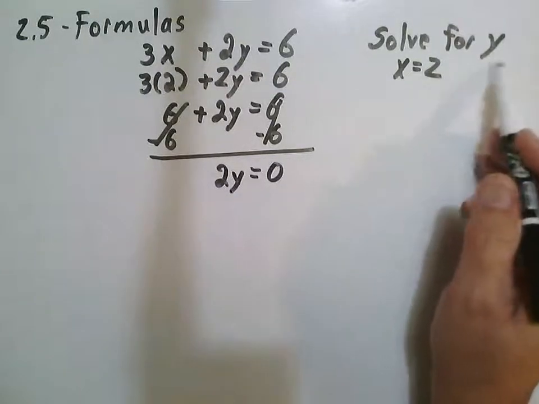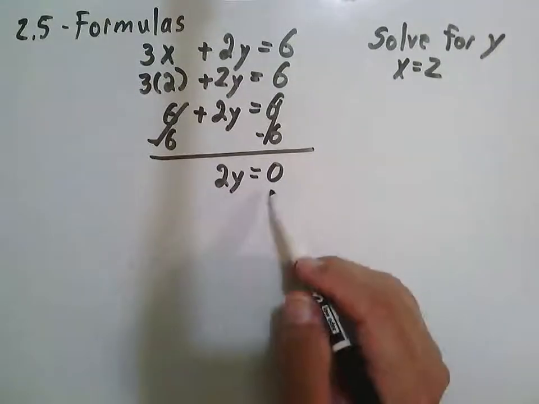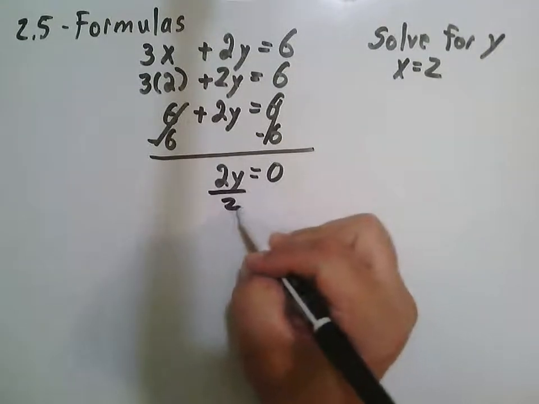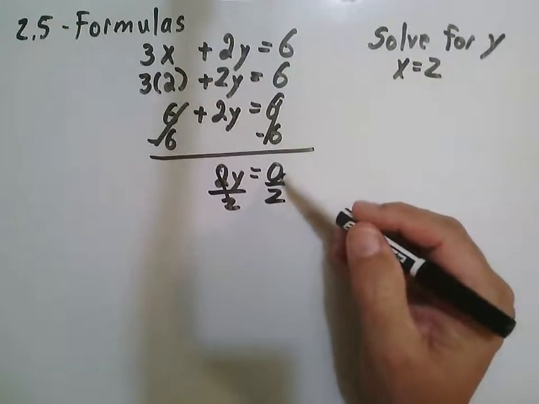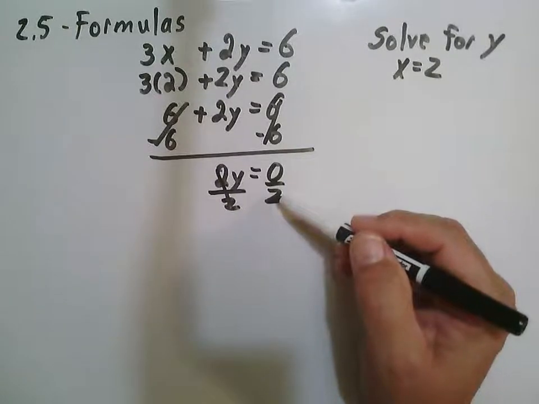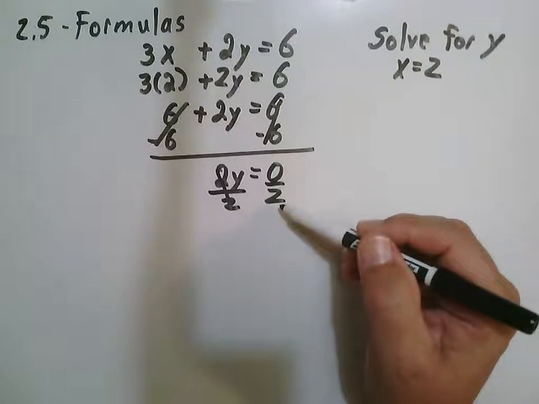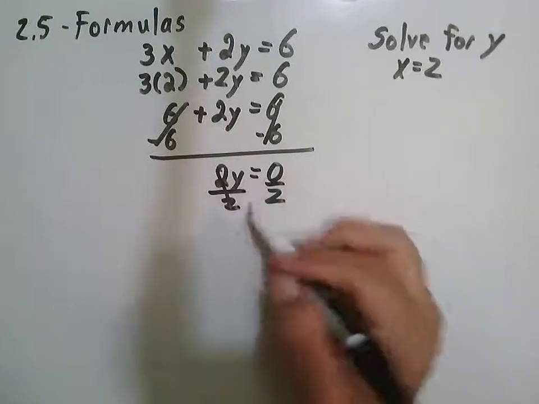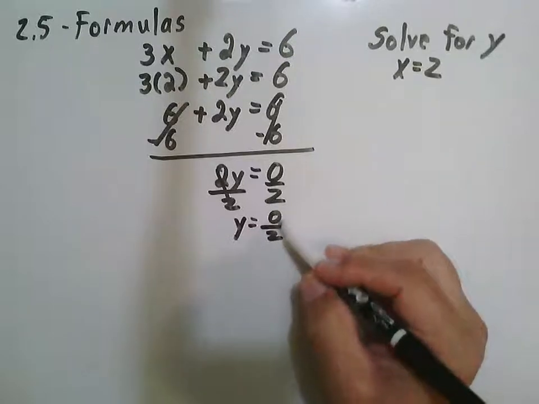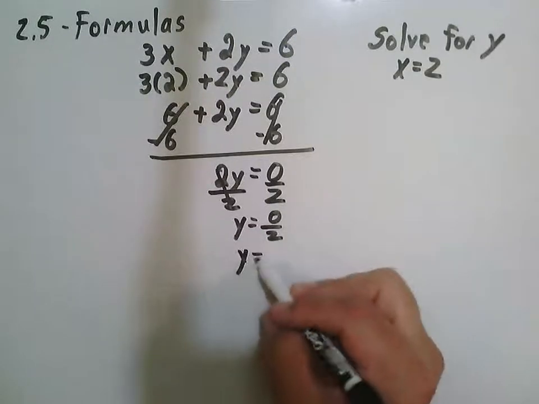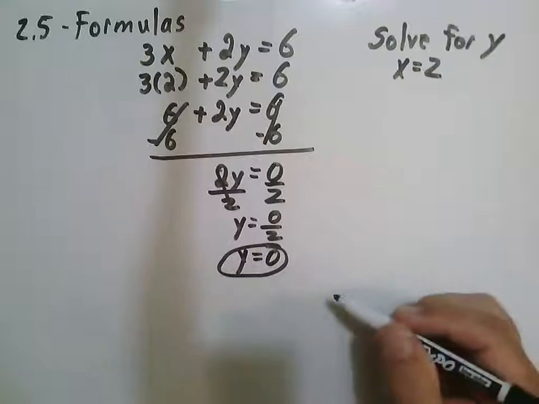Now notice, we're trying to solve for y. If 2y is equal to 0, still divide both of these by 2. And remember, we've covered this in a previous section, but you can have a 0 and divide that by a number, but you can't divide a number by 0, which is undefined. This one still works out to y is equal to 0 over 2. Any number divided into 0 is always going to give you 0. And of course, this is going to be your final answer.